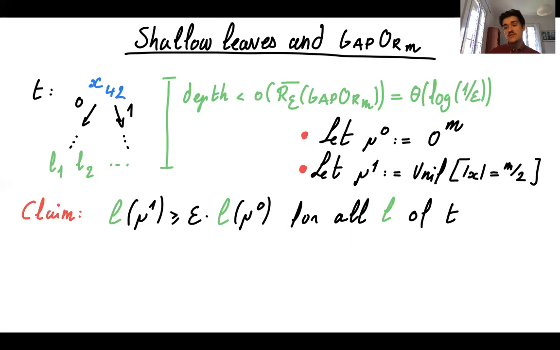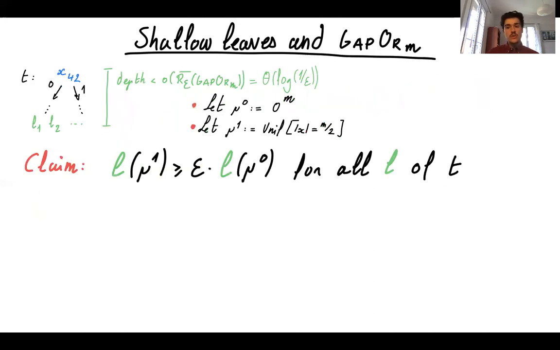Now the observation is the following. If under mu0 you can end up at a leaf L, then there is also a small probability that you end up at L with distribution mu1. So in a sense, L is one-sided noisy. Whenever you reach some L like this, you're never sure if it came from mu0 or mu1. And the claim is that any shallow leaf has this property with respect to mu0 and mu1. So let's quickly check this fact.